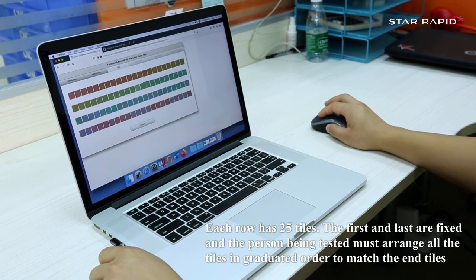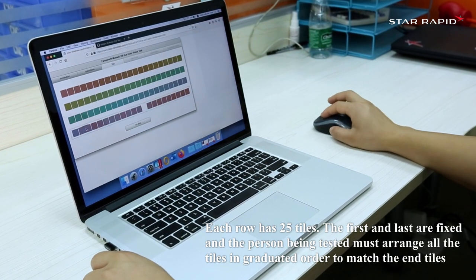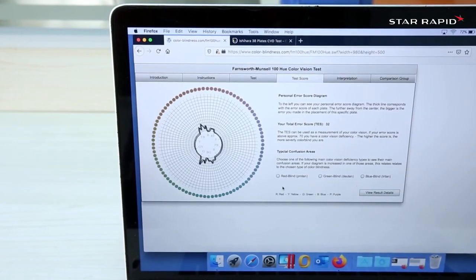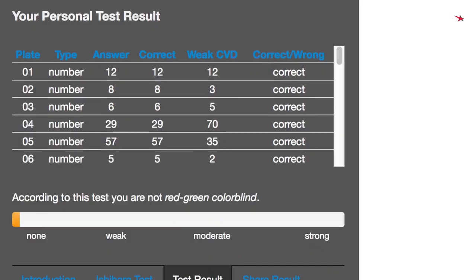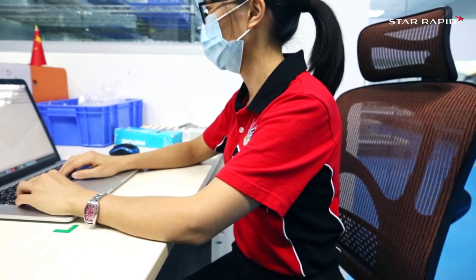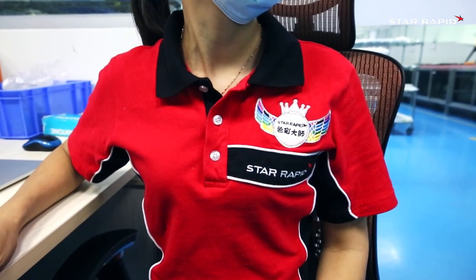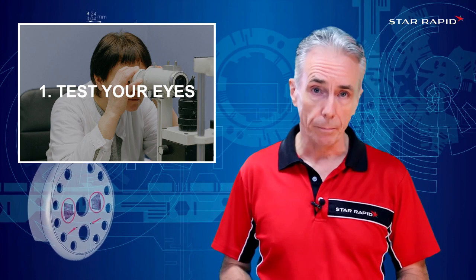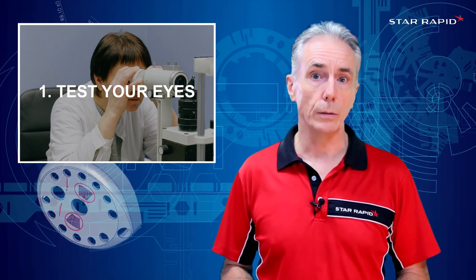The scores go from zero for perfect all the way to 904 for a person whose vision is completely monotone. The normal range for most people is in the 12 to 70 range, and if you are above 70 you have a noticeable color deficiency. At Star Rapid we have our own rule that no one with a score worse than 12 is allowed to have a professional opinion about color. Out of 250 people tested, only 10 — or 4% — met that standard. We also ensure that they've been to an optometrist and are given glasses where needed. You can tell very easily which of my people are 12 or better because they all have rainbow wings sewn onto their shirts. And as you can see, I don't have that badge because I score around 40, and therefore even in my own business I am not allowed a professional opinion on matters pertaining to color matching.